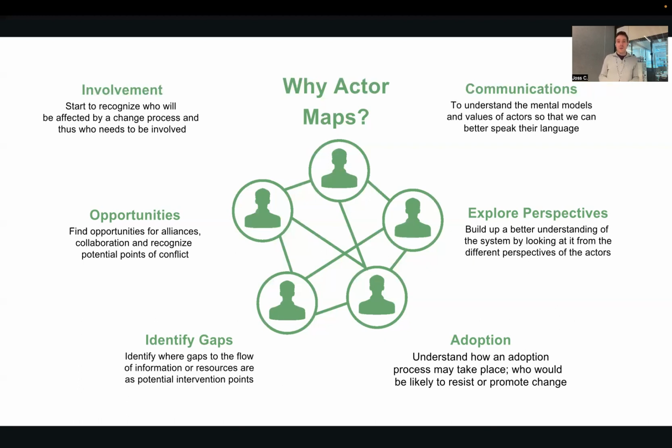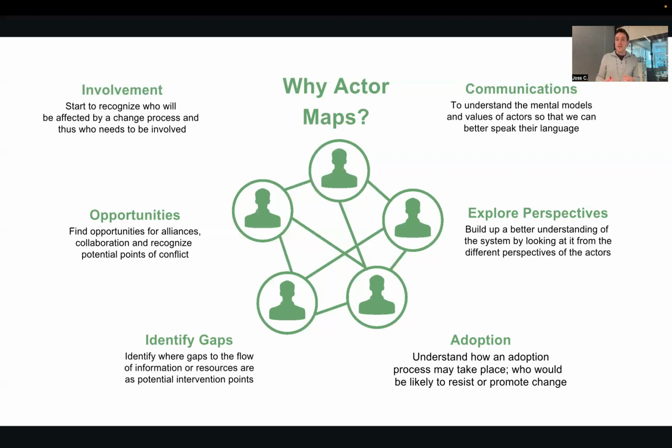So that was just unpacking a little bit of why actor maps, why we want to do this. We're trying to get away from coming in and simply assuming certain things and imposing our kind of ego on the system to some extent, and trying to drive change without really understanding what the system is about and understanding those actors. We're trying to move away from that and move to what's really a systems approach, which is helping the system change itself. And we can only do that by really understanding those actors.